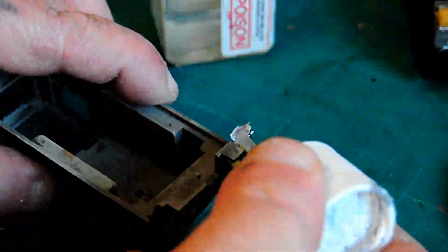And there I'm just judging how much I need. I'll be able to cut it down. And I'll be doing the same at the rear there. And there I've just put Tamiya glue on. It's not the extra thin, I used the thicker stuff for that. Did a nice job and lined plastic card in.